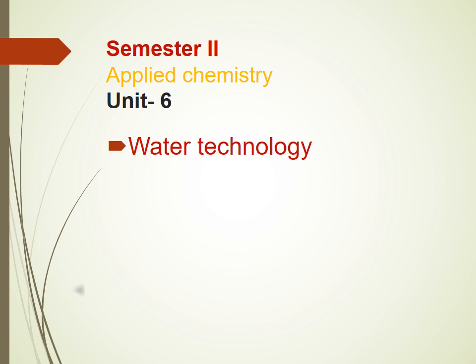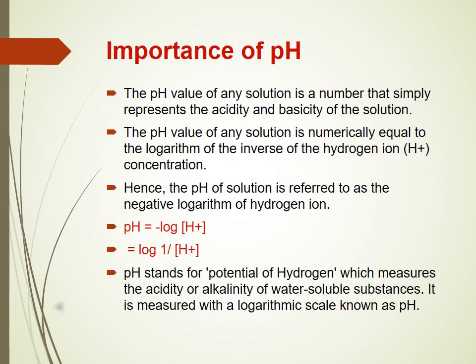So, you know that in order to maintain the proper quality of water, that is, in order to remove all the impurities from the wastewater to convert it into pure water, a large number of methods are available, which are included in this unit that we are going to discuss later. Now, there are different properties of water by which we are able to indicate whether the water is of good quality or bad quality. These properties are like the pH of the water, the alkalinity of the water and the hardness of the water. So, today's next topic of this unit after the introduction is the importance of pH.